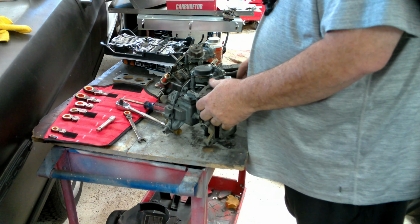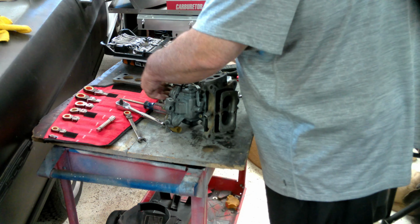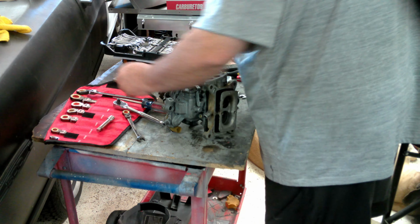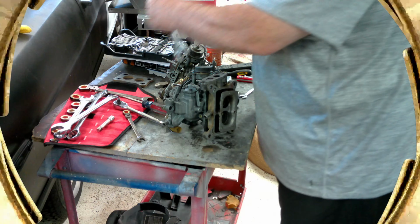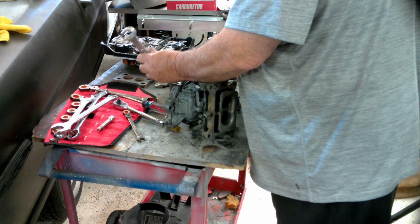Oh yeah, there is the inlet. Look at that. So we want to pull that off. I don't think that wrench is big enough, but we'll check. No, it's not. Okay, let me go grab a wrench for that. Not sure, bring them all. Pull that filter off.